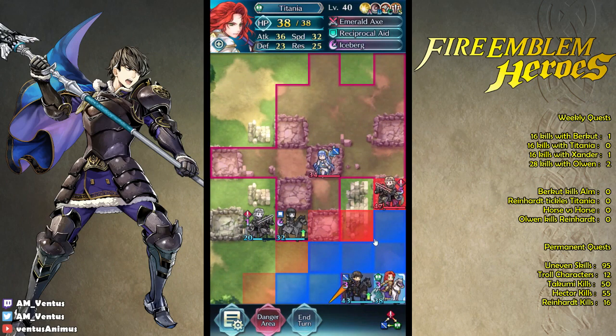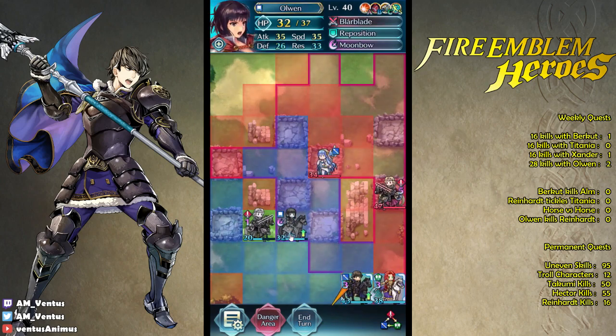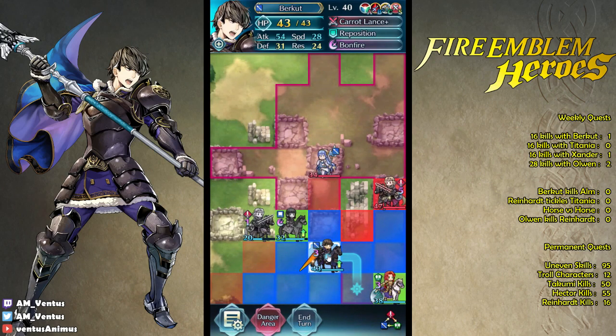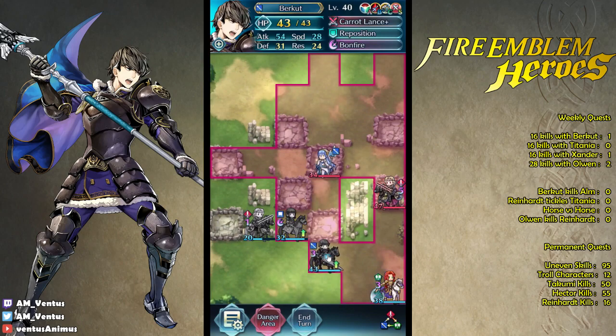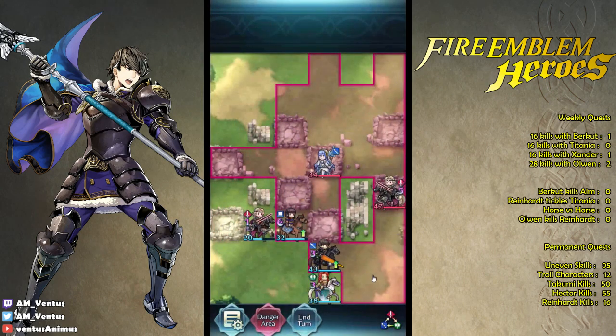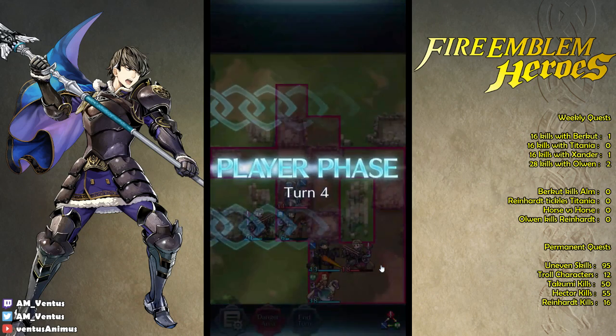Oh wait, she doesn't have reposition. Oops. The plan may not work then. So she just might die? No, she won't die because I have a ward. If I go here, the ward doesn't go off. I have to go here. I'll do it. Yeah, she'll be fine. Stay alert. Cool. Close one.